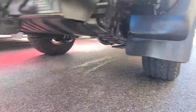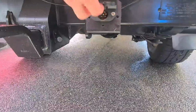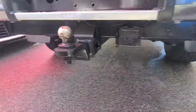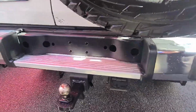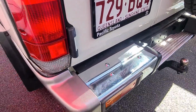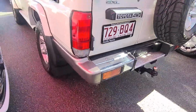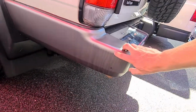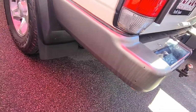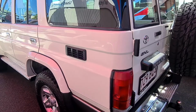I'll just show you up underneath there as well, across the springs and your tow bar there too. So just while I've got you under there, it is your standard 7-pin round one there with the small pins. Now this does have electric brakes too, so you've got your red arc brake controller on the inside as well. But I'll show you all that once we jump in. So this side's pretty clean as far as that goes. Much better, just a little scratch there, and a minor scuff, it's not actually chipped or anything like that. Like I said, very, very clean.